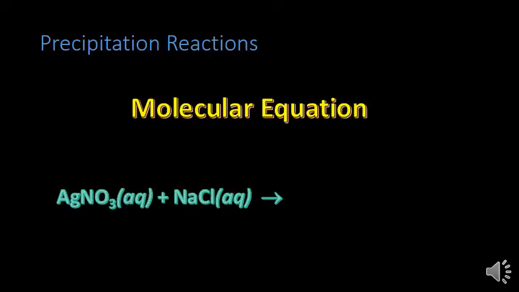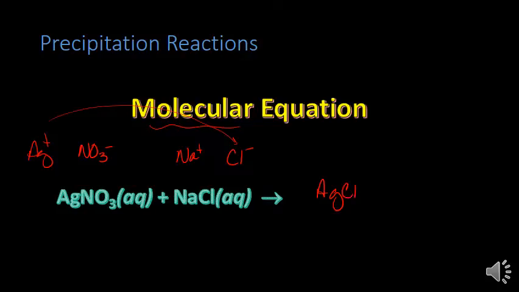More vocab words. A molecular equation is the complete equation that shows all of the molecules, it's balanced, and it shows all of the species. So for a molecular equation for this one, sometimes I like to jot off to the side. So here we have silver, and we have nitrate ions, and we have sodium ions, and we have chlorine ions. Now I can play the double displacement game. See, silver broke up with nitrate, now it's going to hook up with chlorine. So we end up with AgCl, and sodium is going to hook up with nitrate.